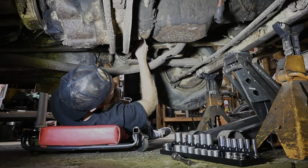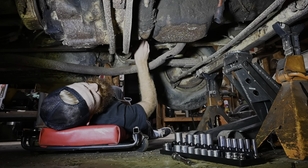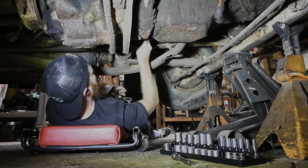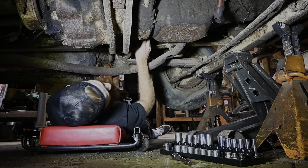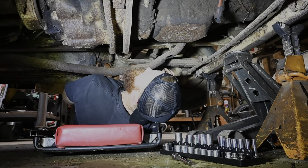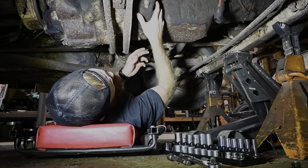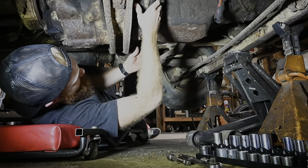Always cool seeing old farm rigs because they're always well greased, as this one is as well, which is cool because I don't think even newer vehicles have grease fittings. We got two here and I vaguely looked this thing over, so maybe we can start dropping this thing now.